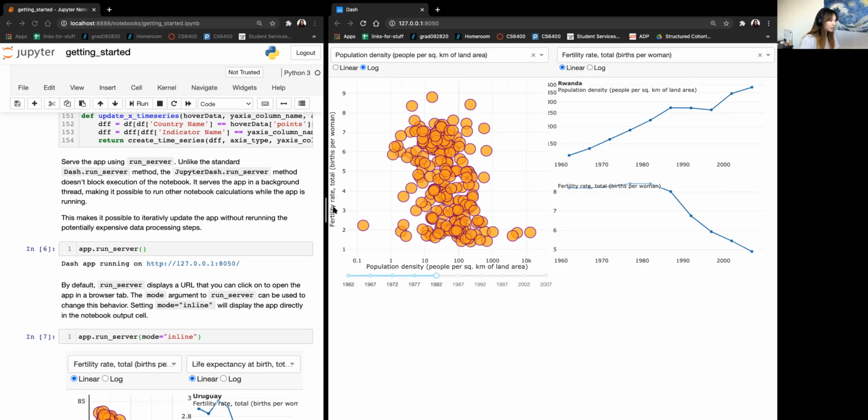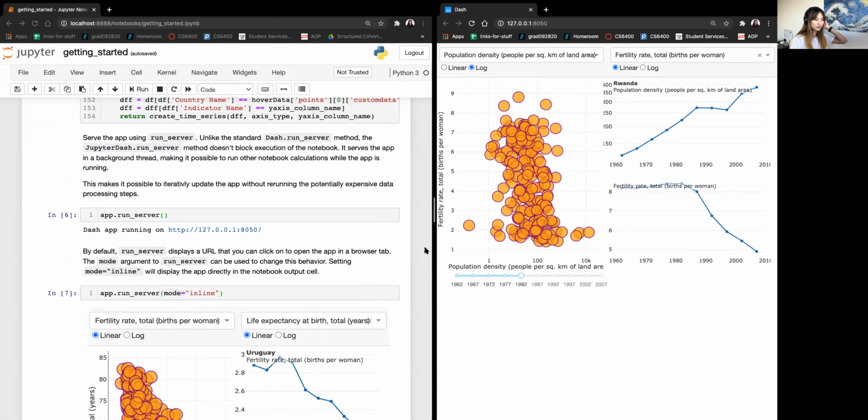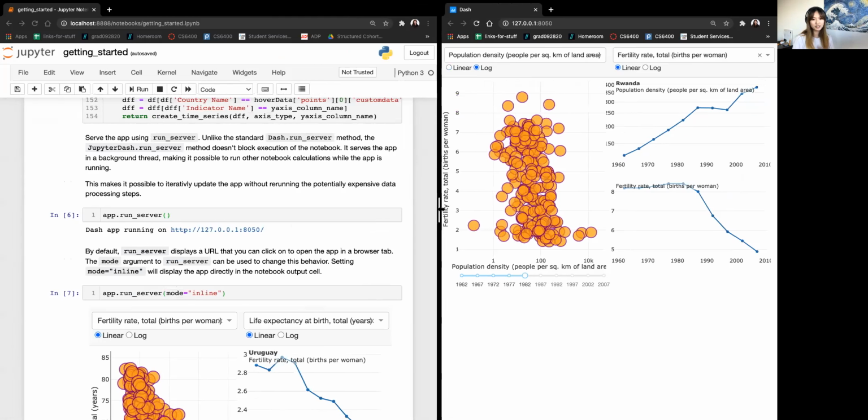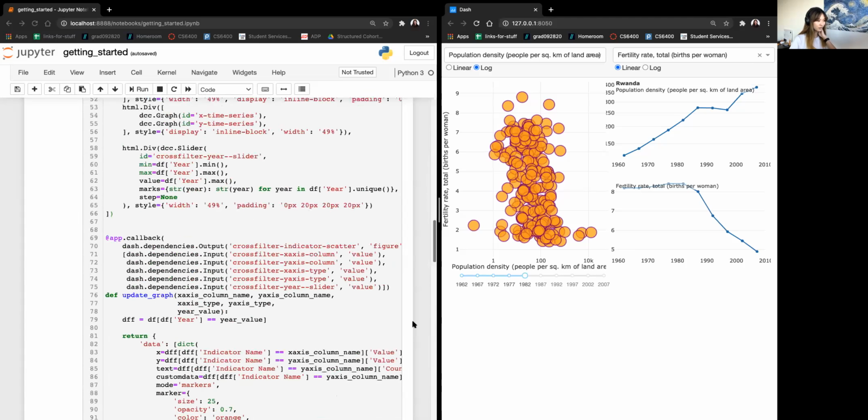Awesome. Okay, so the code is a little bit complicated, and I do suggest that you all do this too if you want to work with a dashboard. Feel free to take this code and just update it to create your own dashboard. I do think that it is much easier than starting 100% from scratch.